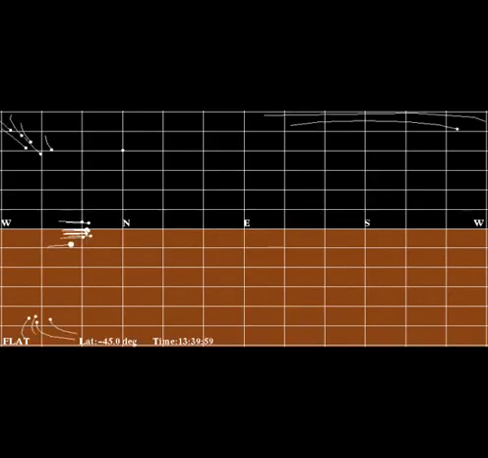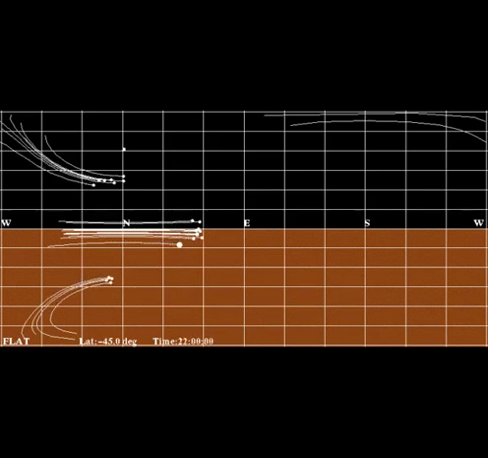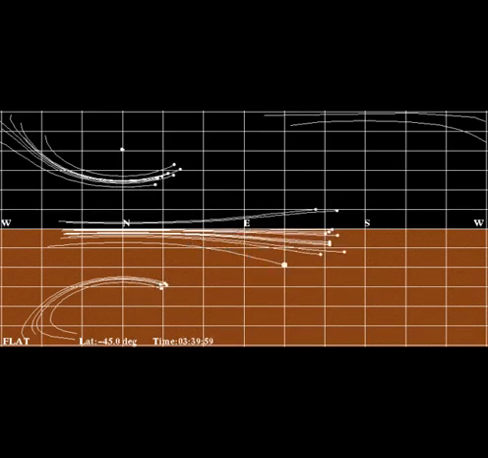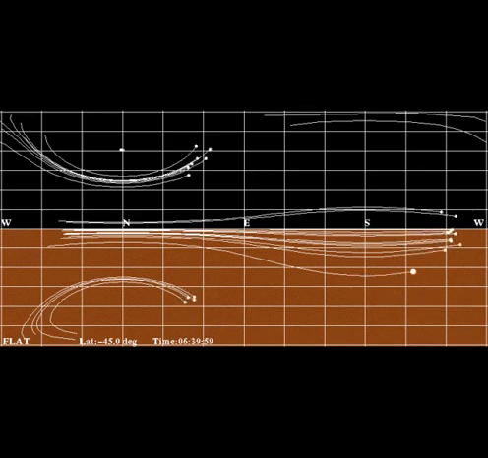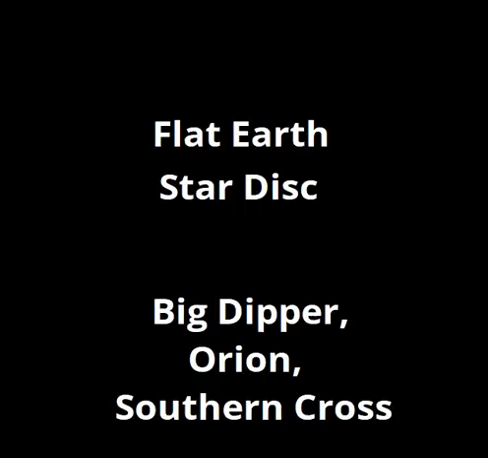In the southern hemisphere, for flat Earth with star sphere, some of the Big Dipper is going counterclockwise around Polaris, but the rest is going left to right across the sky. Again, we only see the top half of Orion. The Southern Cross is below the horizon, and is not seen, which is flat wrong for viewers in the southern hemisphere.